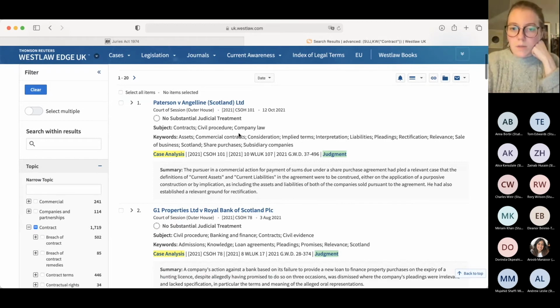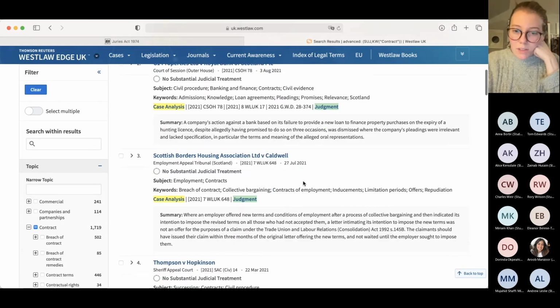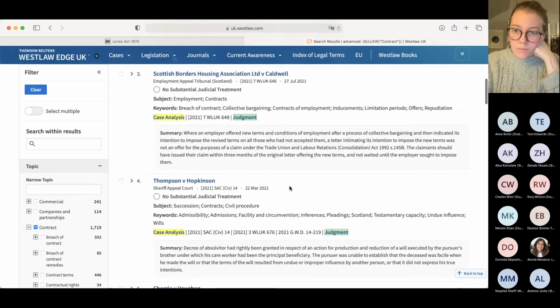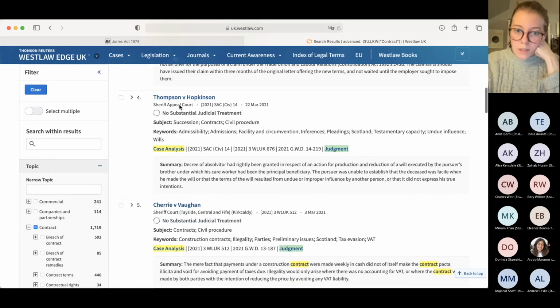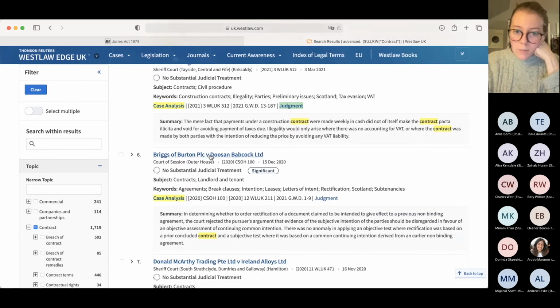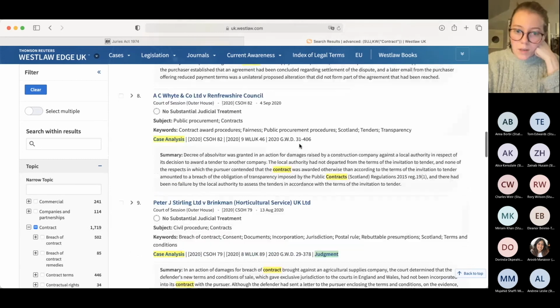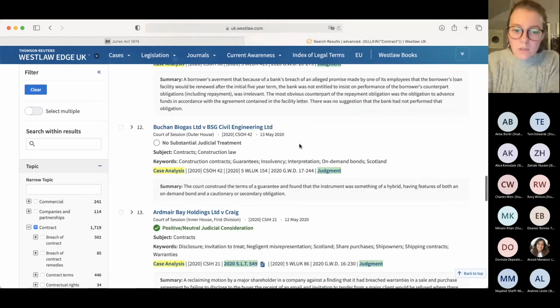We can see these are the keywords that it gives you. If you're looking at those going, oh, that doesn't look like what I want either. No, that doesn't look good. Offers and repudiation sounds maybe like it. Again, look at these sheriff courts. So you could start here, but it might not be the case you want to use in the end, but it could lead you to a case that you think is good.